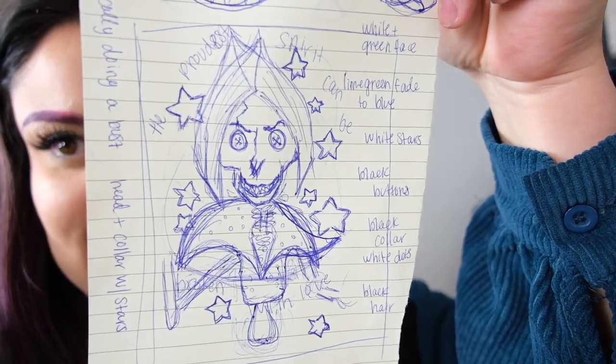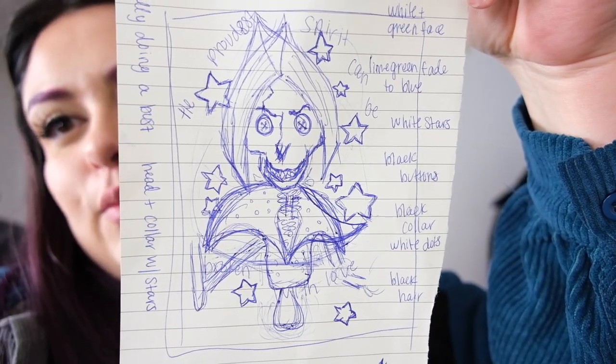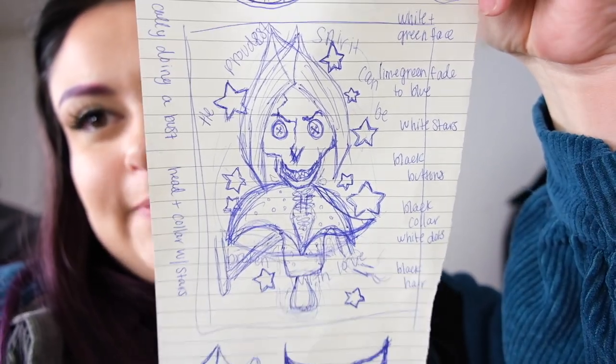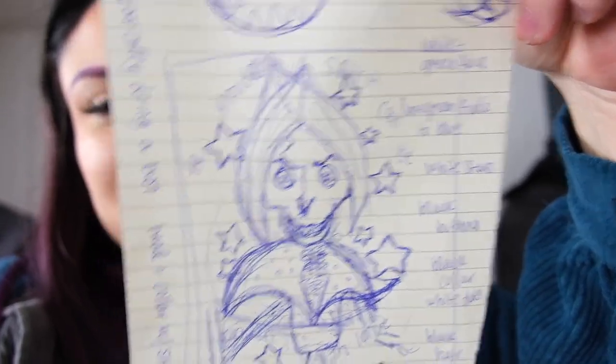So, it's a bit later, and we're at the shop because I just did the drawing of the other mother on the tufting fabric. So here's my little sketch of it. Not super great, but this is the idea that I want to do for the jacket. I want to do some stars around her, and I just want her to be creepy in the center of the jacket.